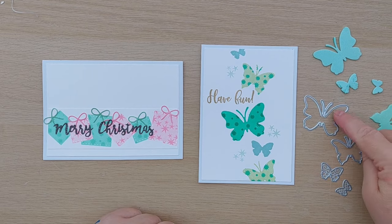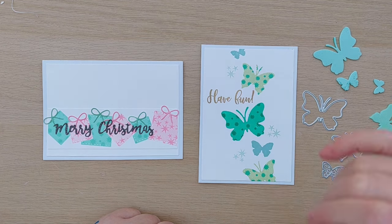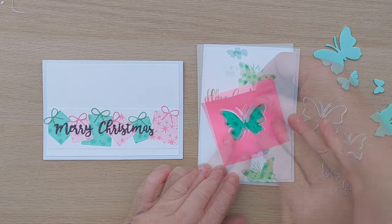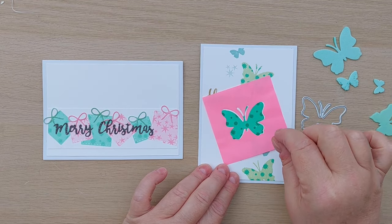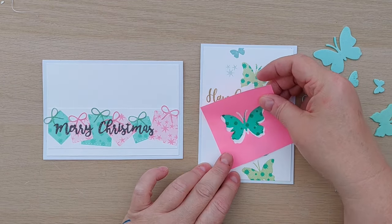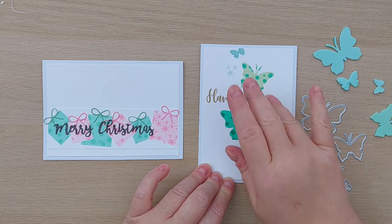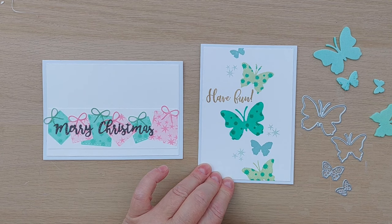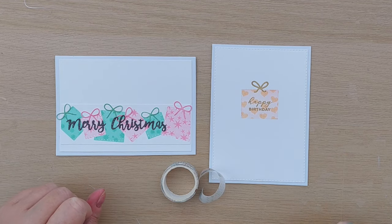For this card, I used these butterfly dies to cut butterfly stamps out, and I stamped them in a variety of greens. I then used the die to die cut a mask for each of the butterflies, and then stuck it on, more accurately than that, and then used the little stamps that I've got to stamp on a darker colour, and because it's masked off, the stamping stays within the butterfly shape. I also added some starbursts here just to give a bit more movement, and I added a Have Fun stamp in gold embossing powder.